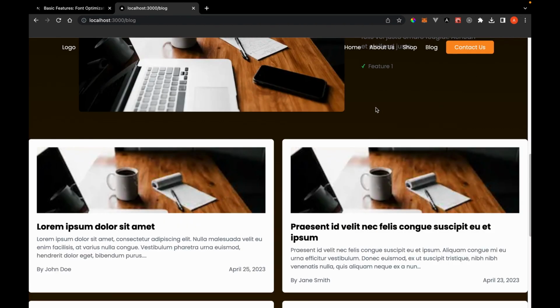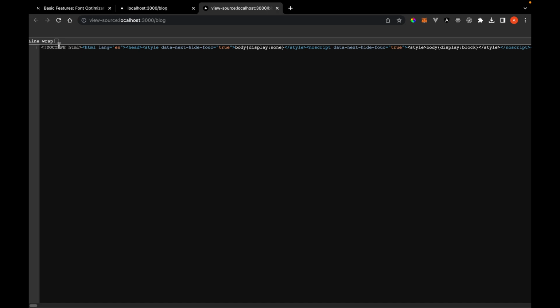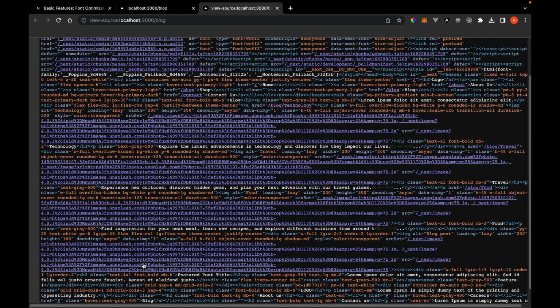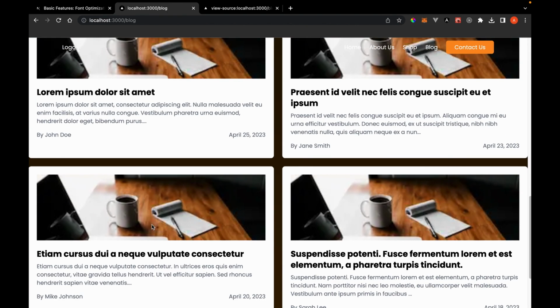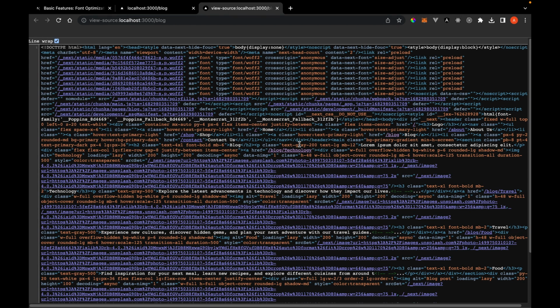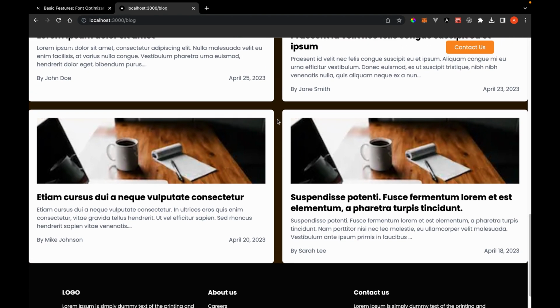So one way to know, if we right click and we come over to view page source. So here, we can't find this content. So this our block data, we can't find all of these on the screen. So if I just copy this and come here to find and I paste this, we see that it's nowhere to be found. So this data for search engine optimization isn't searchable by web crawlers. Okay, so this is client-side rendering, and this is what we get by default in a React.js application.